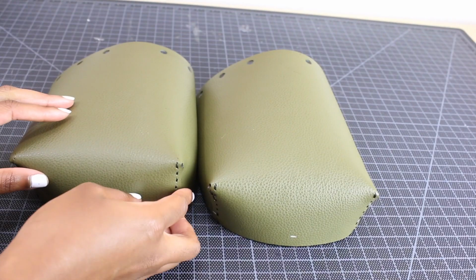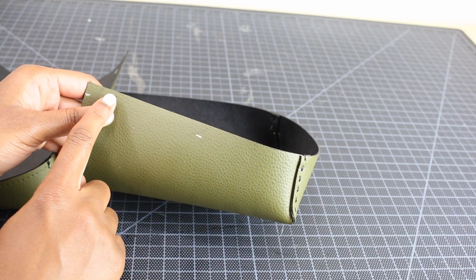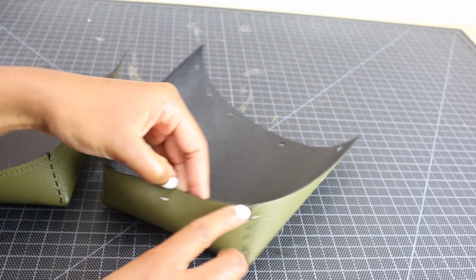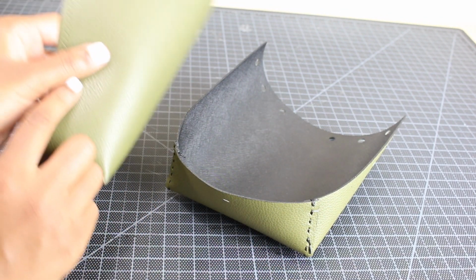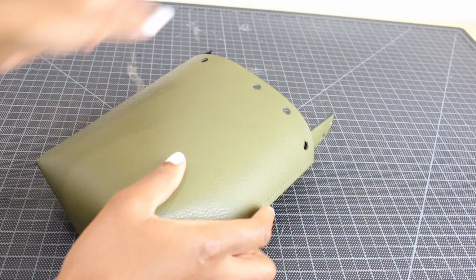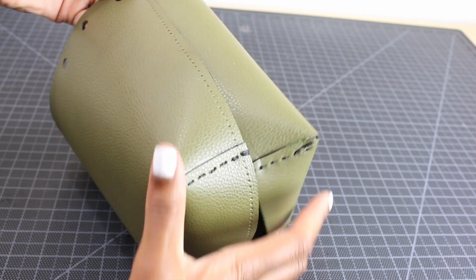And now I'm just gonna go ahead and glue the front piece to our back piece. So you're gonna put some glue on the part of the bag that does not have any holes, so all the way around. Make sure that you're not putting it past 3/8 because that is our seam allowance. And then you're just gonna go ahead and take the piece of the bag that has the little holes in it from the diamond punch and put that on top of this. And line it right up at 3/8 and connect them.